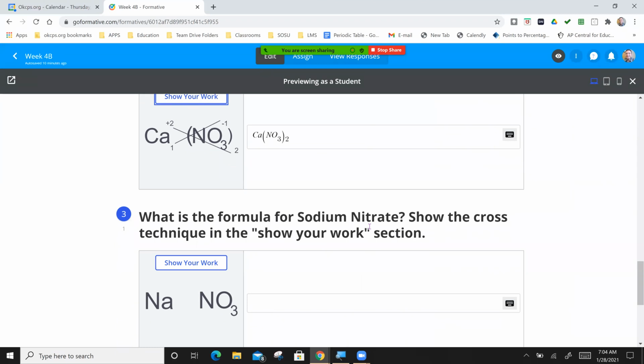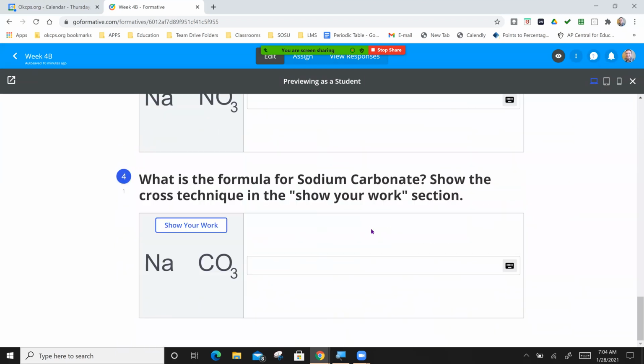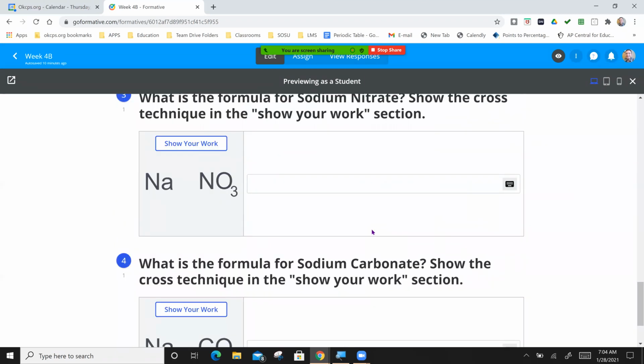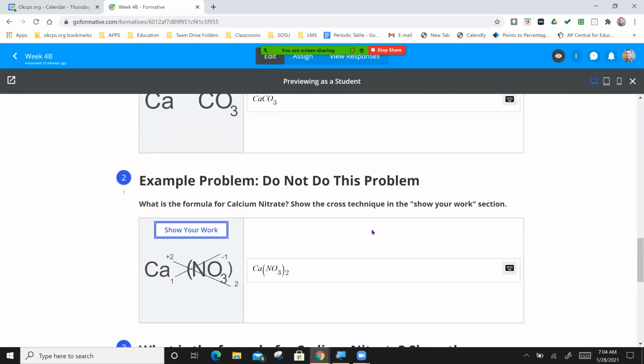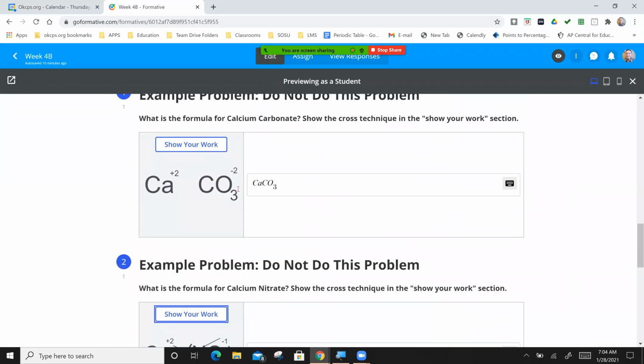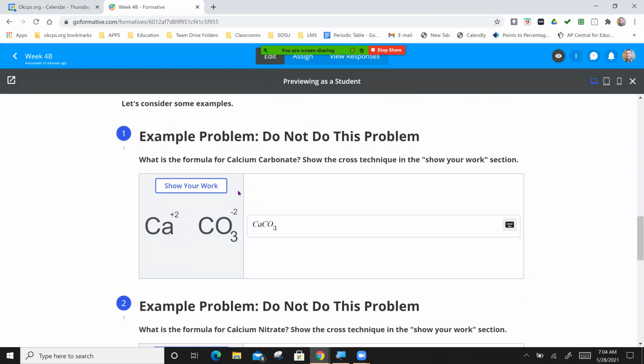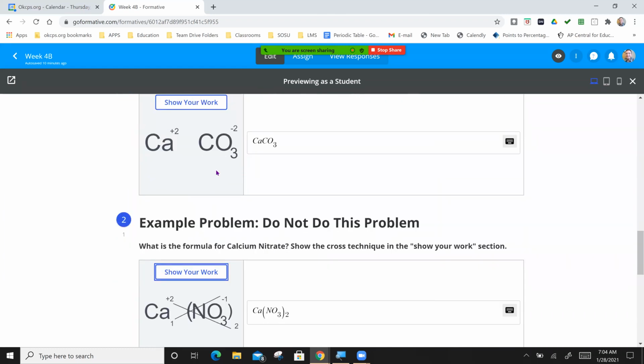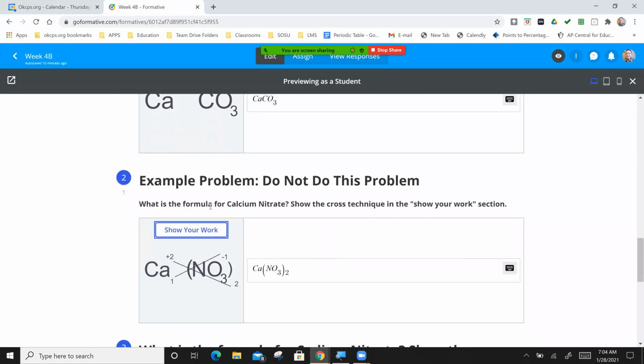All right, so I hope that you can get these other 2 that I have here. They should be very similar to what you just saw in the example problems, and you can reference the example problems in your work. All you have to do is look at number 1 and look at number 2. I didn't do this from a student view, so these are very accessible to you right now.